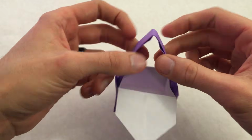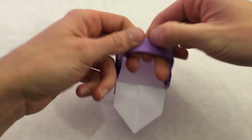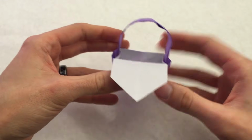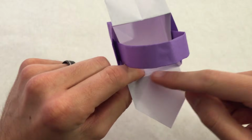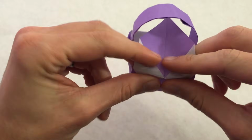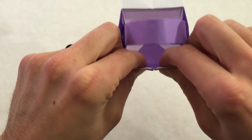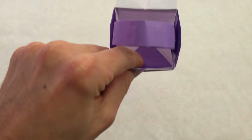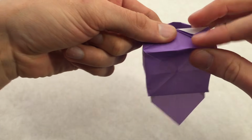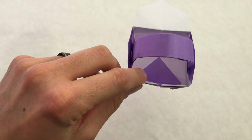It's easiest if you flatten this handle out first, so we'll be undoing this crease in the middle. If you kind of rub it out with your finger there, try to round it out a little bit. Then we'll have room to slide these flaps in. So we'll be reversing this crease that's right along here. We'll fold that inside, just like that. And then if you hold this in place with one of your fingers here, and then come to the other side and try to reinforce these folds enough to go through both layers. And that should hold in place a little bit.